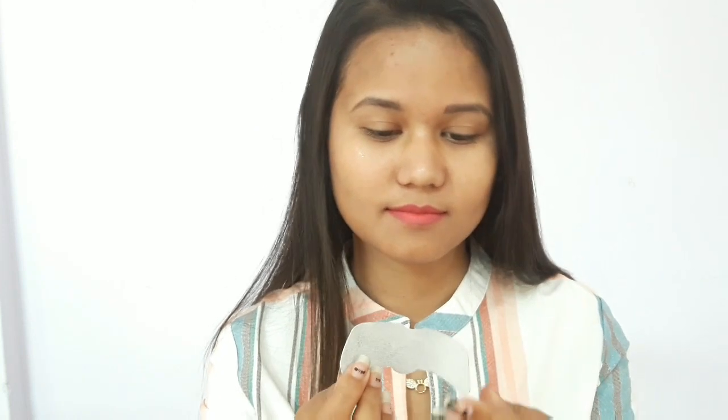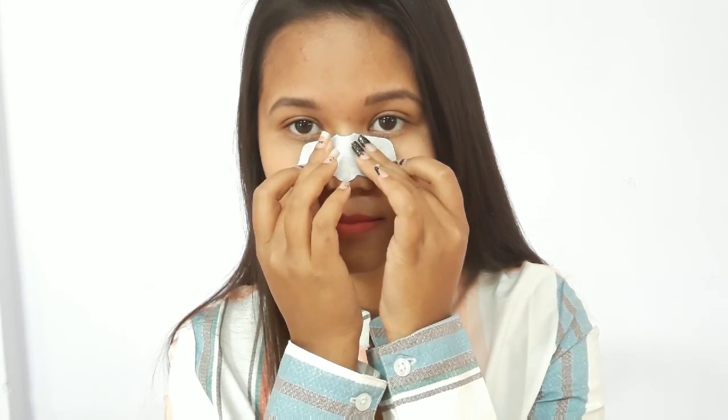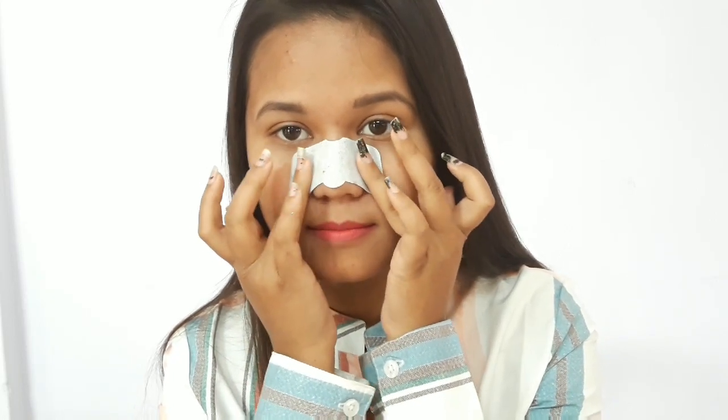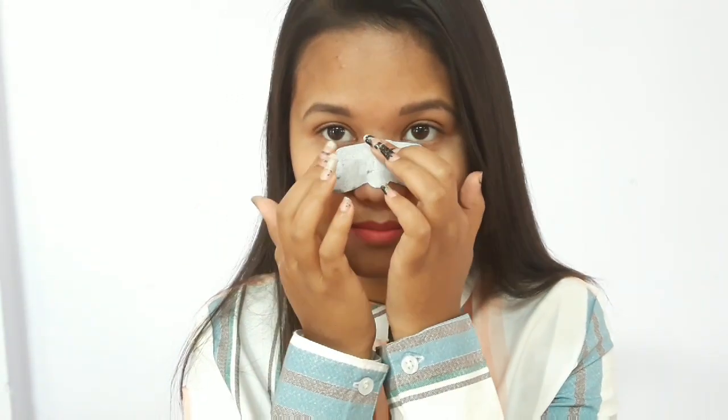So this is how the nose strip looks. And now she'll apply it on her nose. She'll first start by peeling it off. And she'll start applying it by placing it on the bridge of her nose. And then simply dabbing it on and around her nose. And now she'll adjust the nose strip. And after she is done doing it, she'll let the nose strip be for 10 minutes.